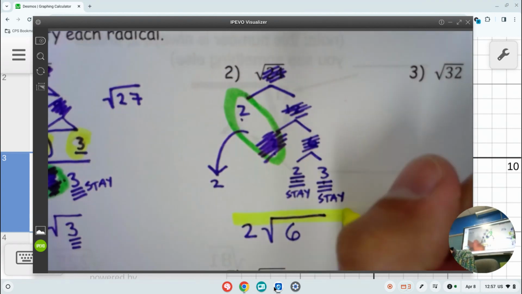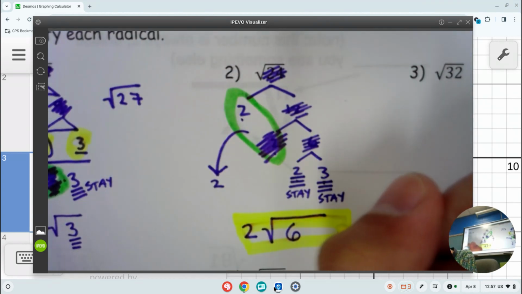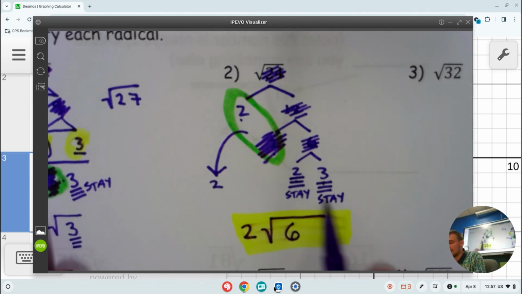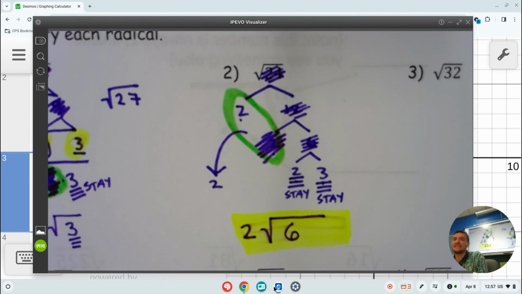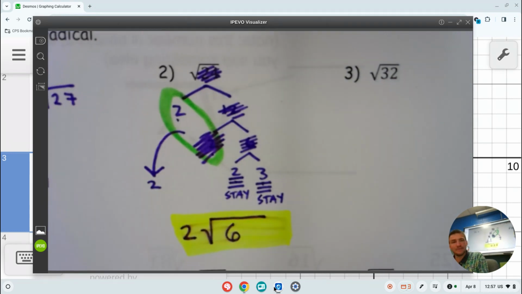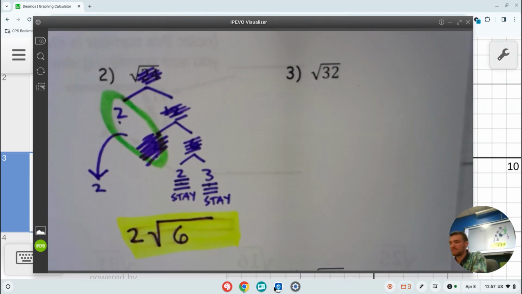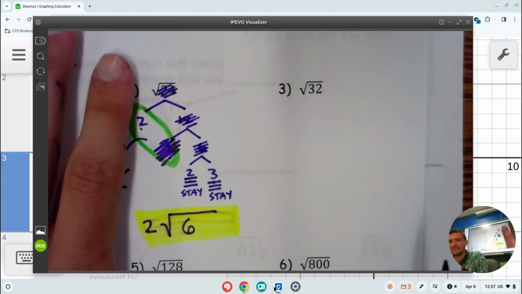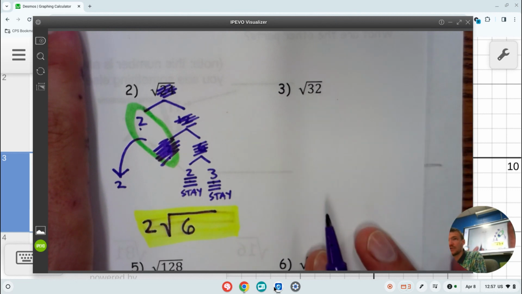Now, I kind of said, before we started, this is brand new stuff. This is kind of like alien math because it seems like we're just doing random stuff. But what we're doing is we're trying to find a piece of the 24 that we can square root and let the other pieces that aren't perfect just stay inside the square root. Okay, I'm going to do this last one, and I'm going to try to pick up the pace a lot, and then I'm going to get you guys involved a bit and start calling your names and seeing if you know what's going on. So, 32.